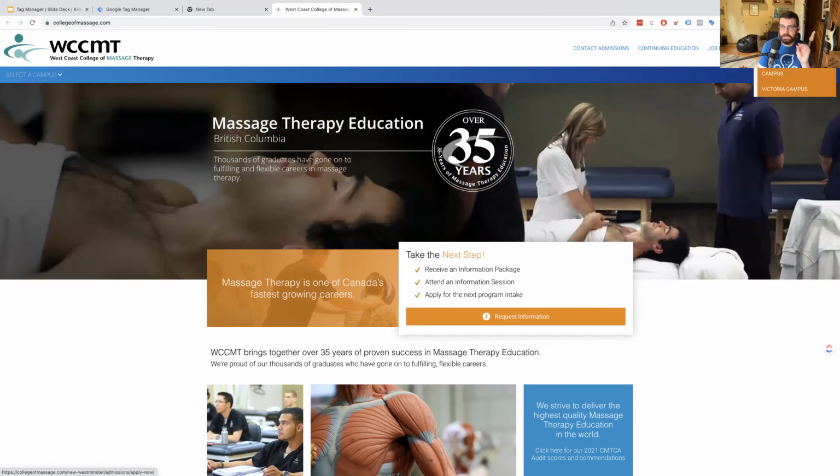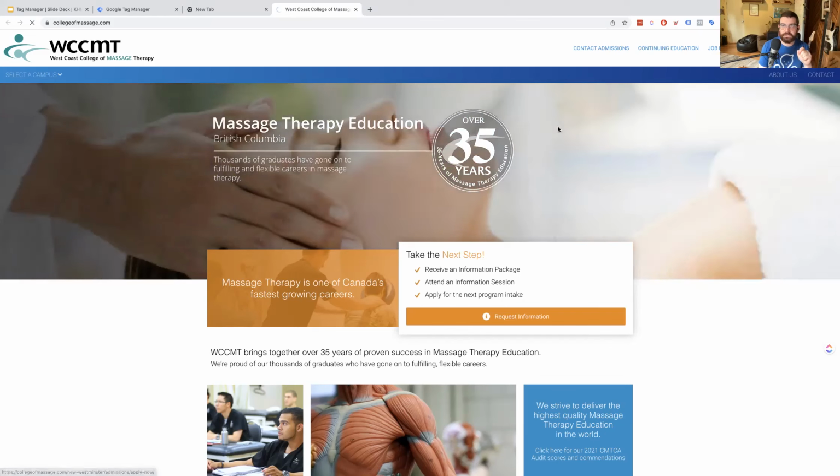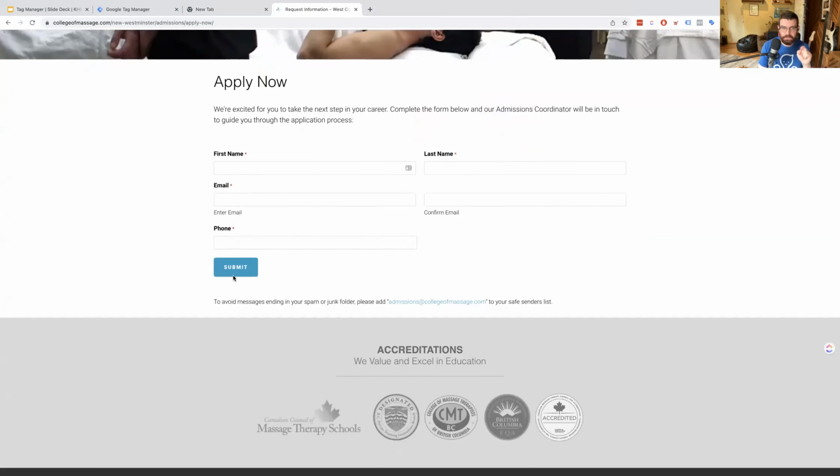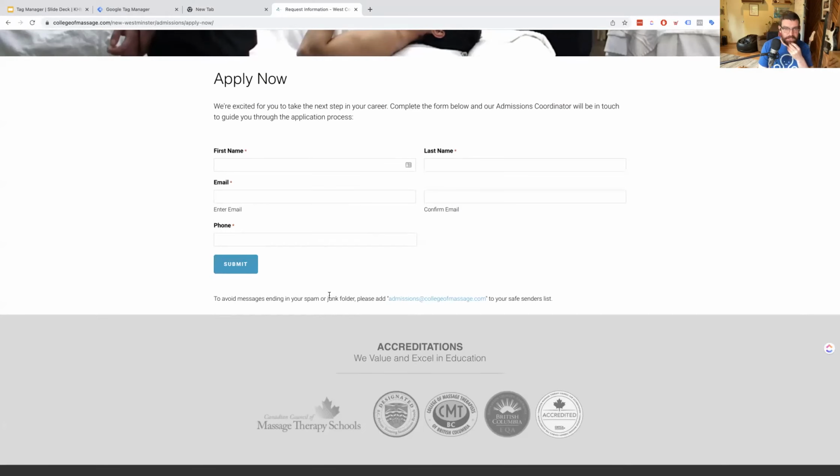The one you really want to be tracking the most is definitely going to be on the individual page. Yeah, this one here is where I would check as well. This one is where I would start because this is crucial, right? Them filling out this form is what is most important to your business. So that's where I would start right now.